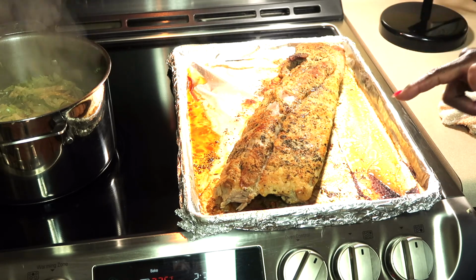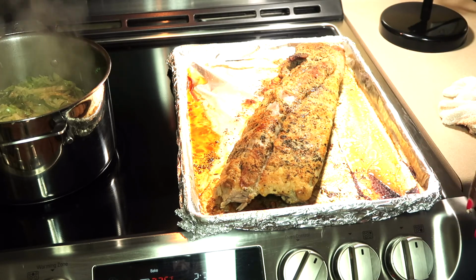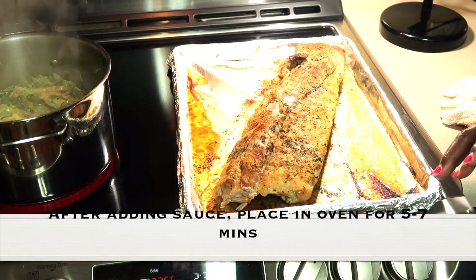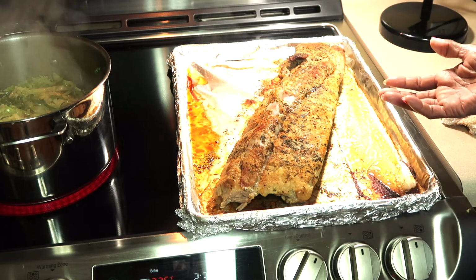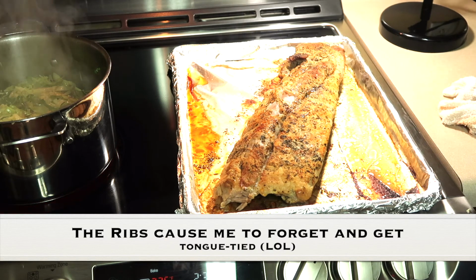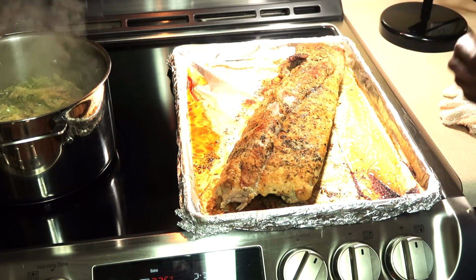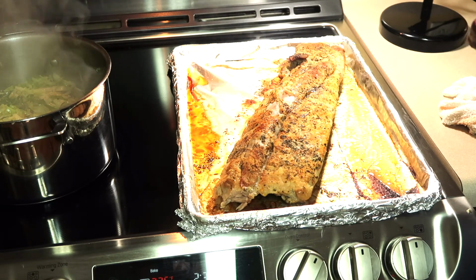We're going to finish our cabbage. I'm going to get the sauce ready for our ribs. We're going to get it into the oven again with the aluminum foil off the top of it for so many minutes, and let our nice sauce go through it. And then we're going to actually get everything plated so that you can see how everything turned out.